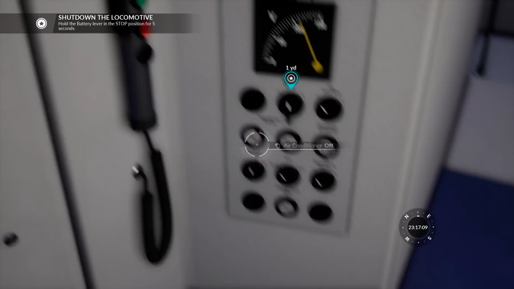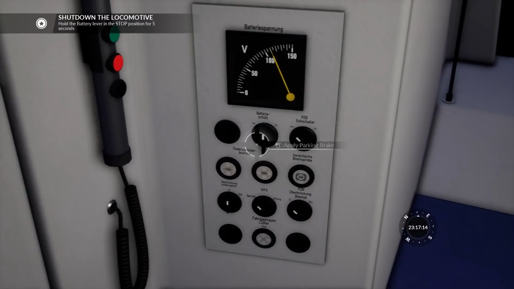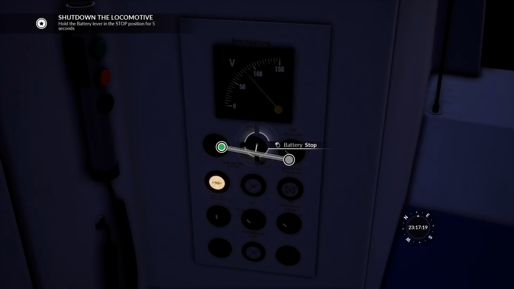Oh. Apply the parking brake. Let's do that. Yeah. Anlegen. Hold the battery shut down lever in the stop position. Oh. For 5 seconds. Well, I'm pretty sure I didn't need to do it for 5 seconds. That's definitely off. Yeah, that'll probably cut it. Did it? Did it though? Well done. Time for a good night's sleep.